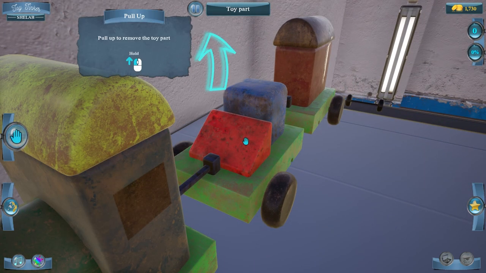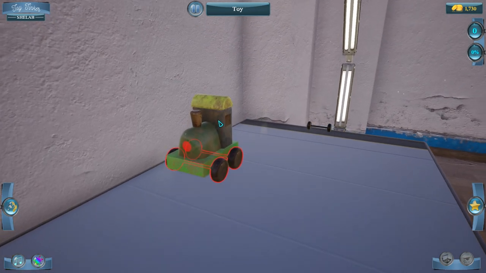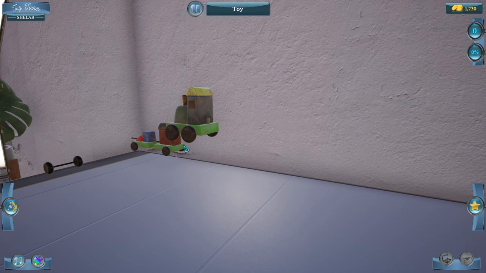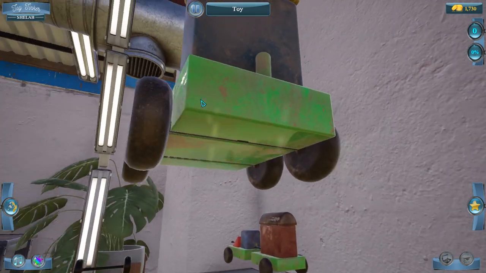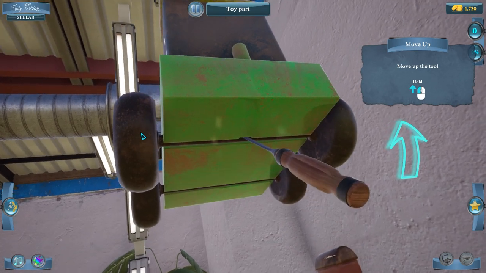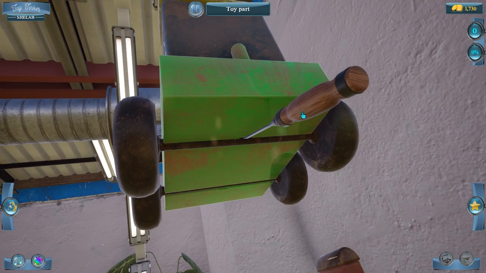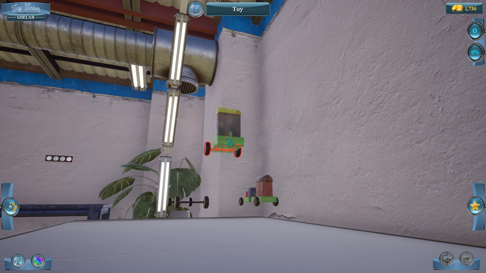Pull up to remove. Drag and drop the tool to the correct location. Move the tool up. Okay, so you needed the chisel to get the wheels out. Okay, I see.